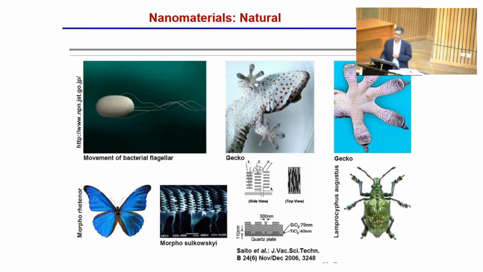Or you can see these colors on the skin, Lymphocyphus augustus, very difficult name to remember, correct? We can also create semiconductor devices, which are used in mobile phones, or even in your laptops, in your PCs. There also you have these kinds of structures built in, or you can create what is known as some kind of morphological structures. So all these are actually either human made or natural. So I should put it here also, man-made, right? So now let us discuss one by one.